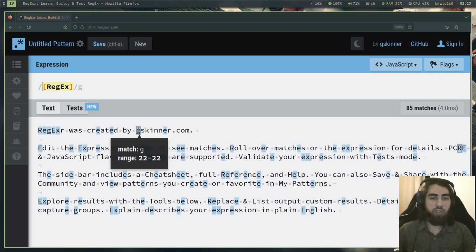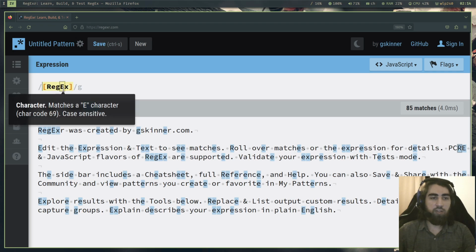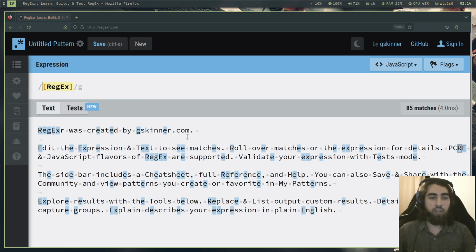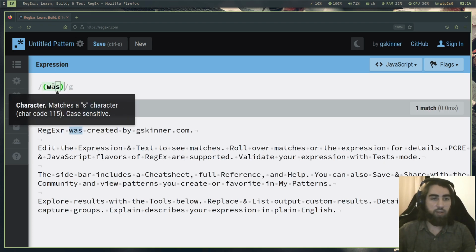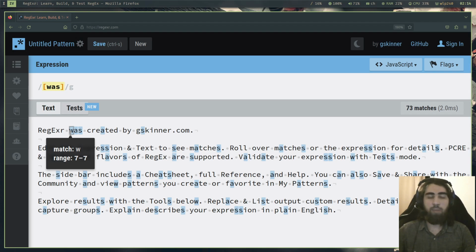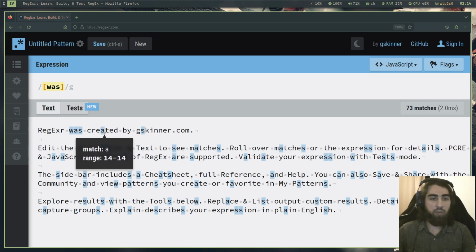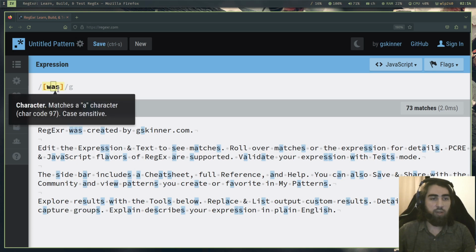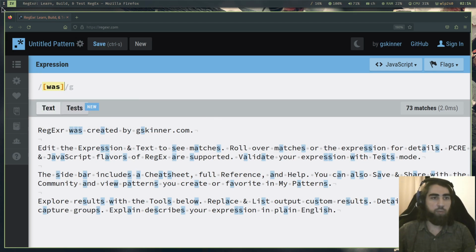As you can see here, G matches because in here is a G. So this is just a character class. We match any character inside of here. But in a group, it has to be in that order, like that. It will match this word, "was". If I type it like that, as you can see, "was", but also notice that it matches every single character, not the whole word. And here we have an A because this is inside the character class. Here we have an S because again it's inside, and I hope you get the idea.